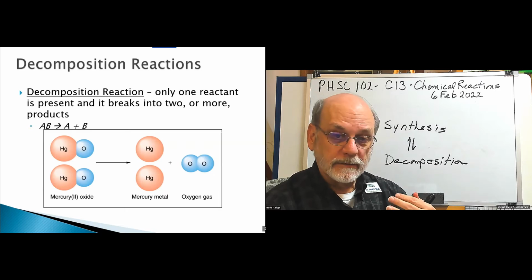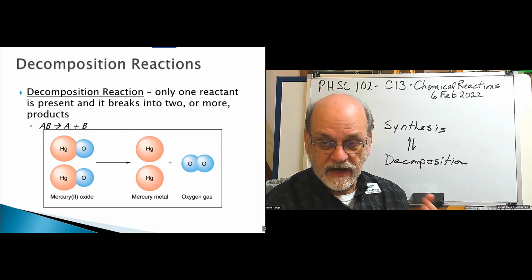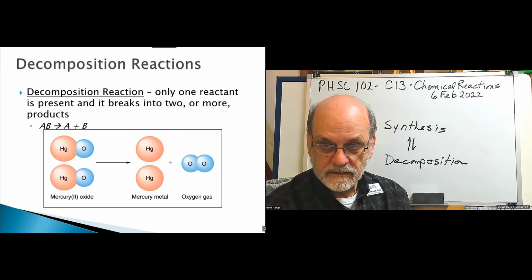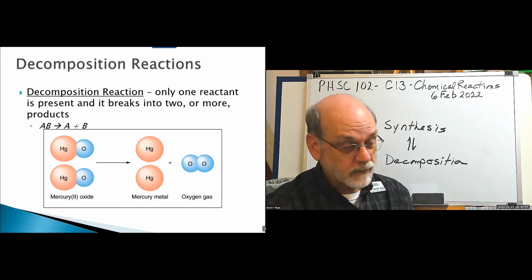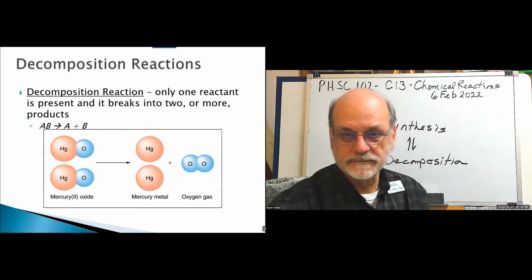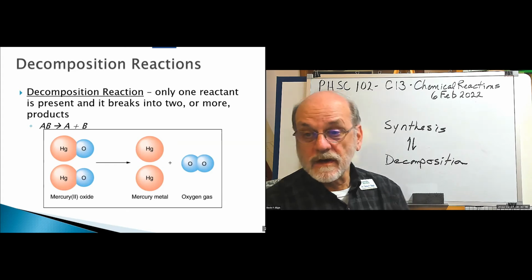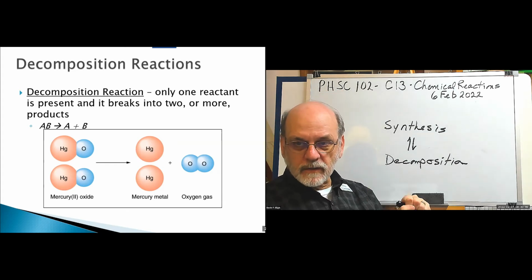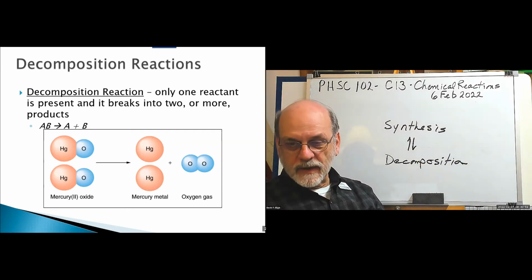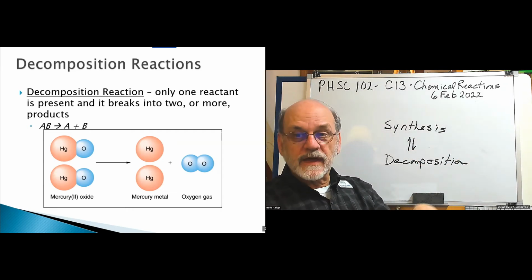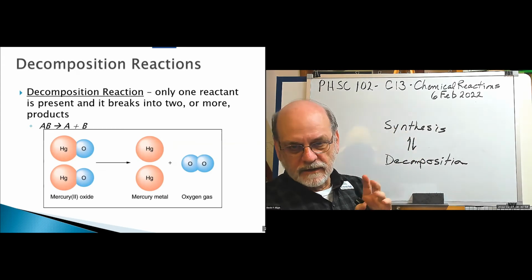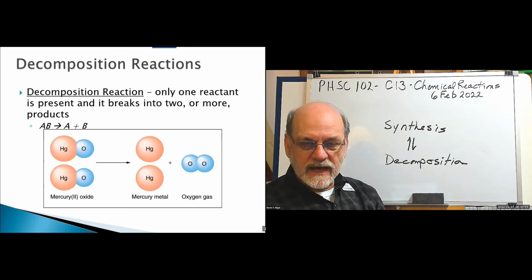We showed you one earlier with water. We decomposed water into hydrogen and oxygen. And in the next slide, we did a synthesis where we had oxygen, hydrogen combining to make water. Now that reaction itself is extremely energetic, lots of energy. That's why they used it in the main engines of the space shuttle. Liquid oxygen, liquid hydrogen in that big orange tank.